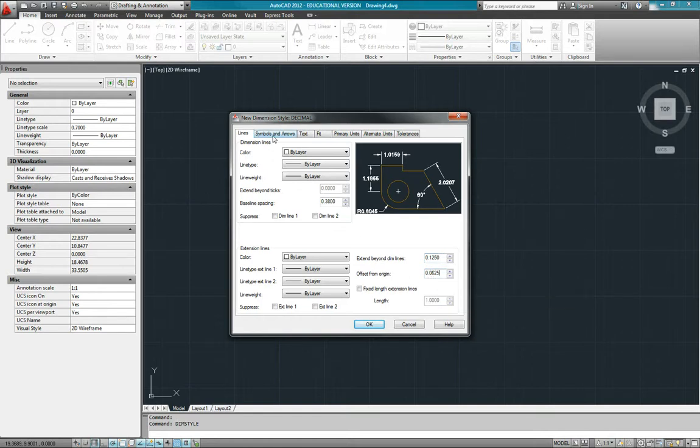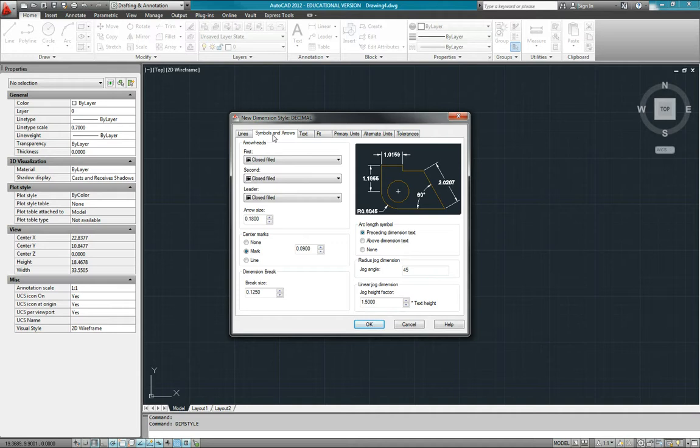Now I'm going to go to the symbols and arrows tab. All arrowheads should be closed filled, just like is already seen here. Arrow size should be 0.125. Set the center marks for circles to line, and you can see a little preview here. It was mark, and now it's line. Size to 0.0625.